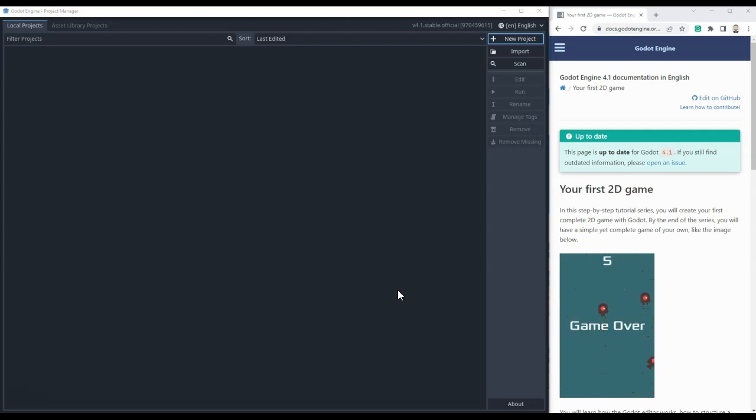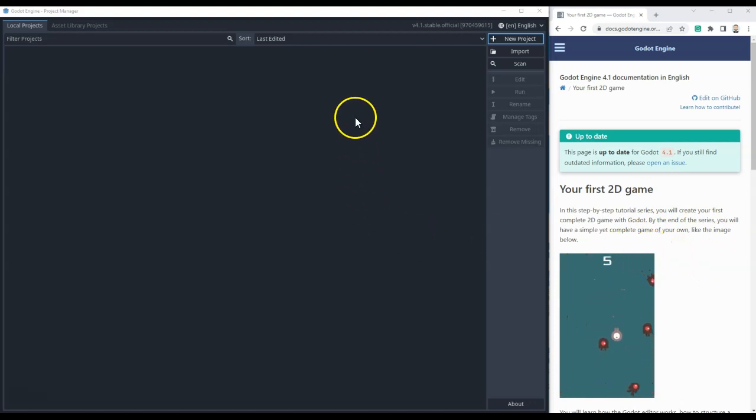What you're seeing on my screen at the moment is the basic Godot window ready to start, as soon as you open the program. I've also got a second tab opened with the tutorial on my right hand side so that you can see what I'm reading at the same time as what I'm doing in Godot. On your screen you may be able to do something similar. You might have to have it separate, and I believe I should have, hopefully by the time you have this video, also a printable version of this document.